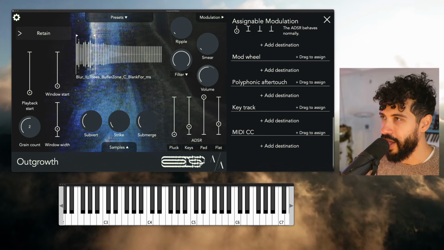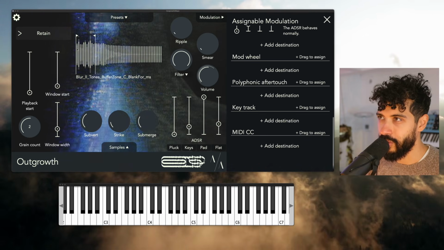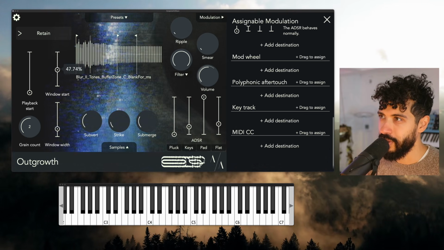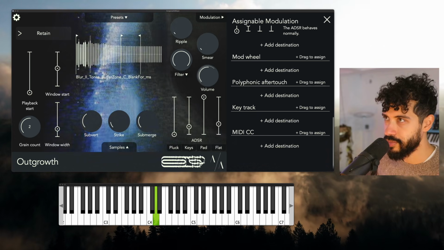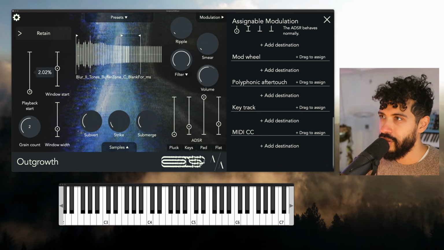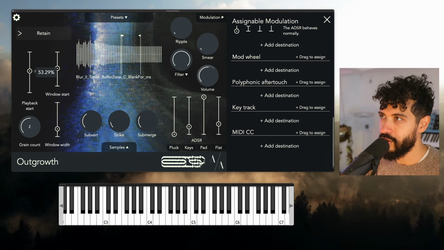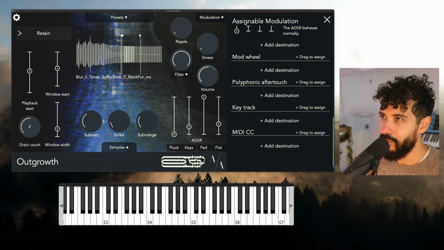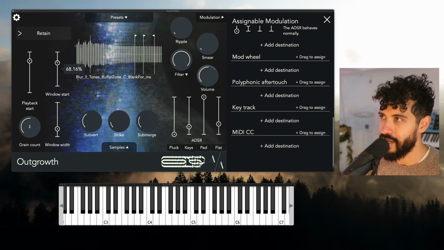I can hold that like that, and we're hearing the tone. But we can move this. If we move the start point with it, we're hearing more noise towards the end.